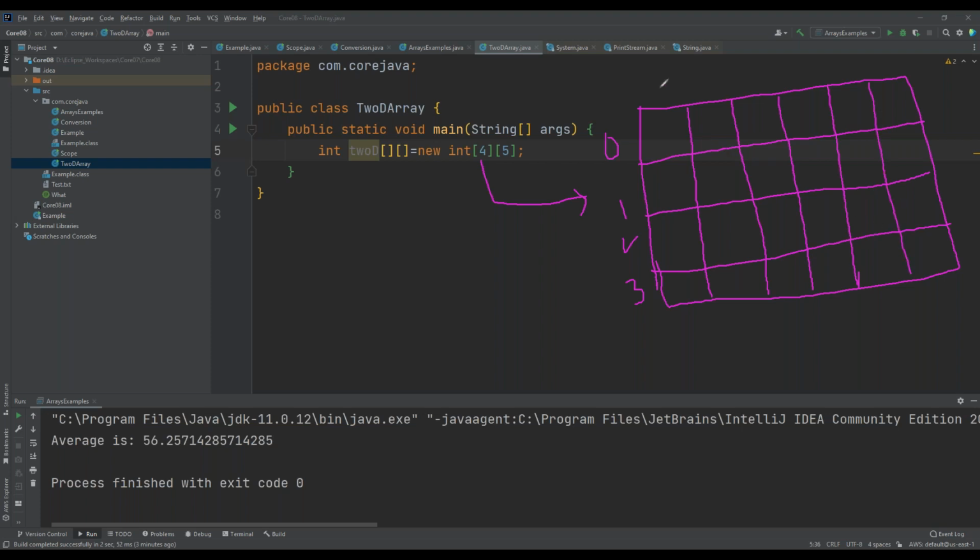So 0 to 4, it becomes 5. This is all about it. Just we can identify row and column here. This is how the 2D array works internally. This is the diagram here. This is very important here. And now how we created this entire thing is going to work as a 2D array.